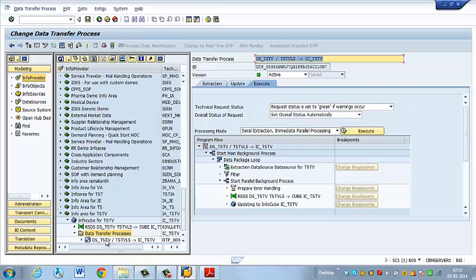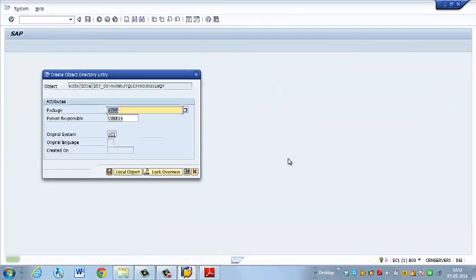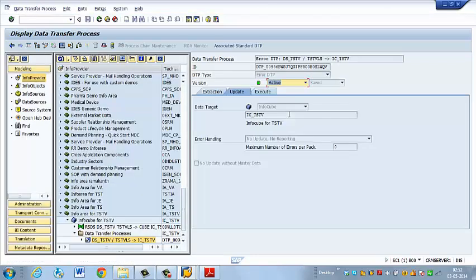You can see DTP has been created, and you can also create DTP for errors. Go to tab update, create error DTP, assign package and save the object.